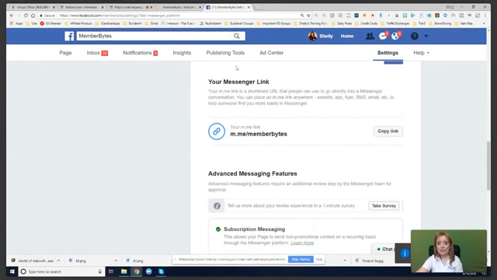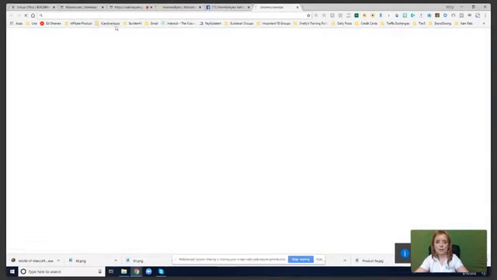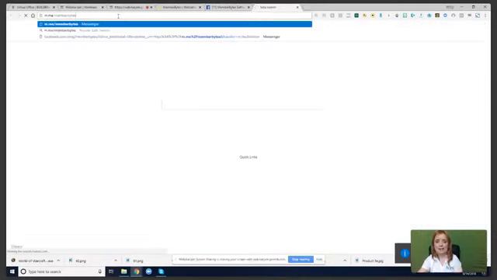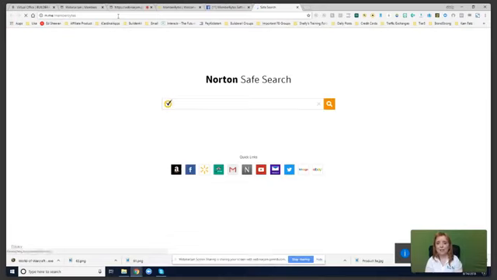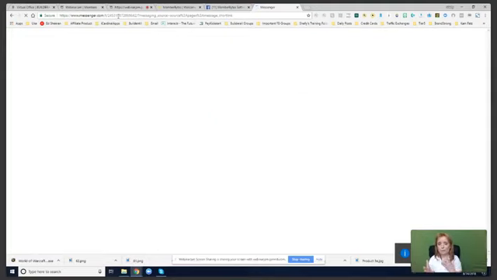The other thing that you'll need is this right here, the messenger link. This is the link directly to your chatbot. So they don't have to go to your website and they don't have to go to your Facebook page. Send them the link and it will send them directly to Messenger and into your chatbot. So let's take a look at how that works. I'm going to highlight it and copy it. And then I'm going to go to a URL. And I'm going to paste it in there and hit enter. And you'll see that it takes me straight into the bot on Facebook. So I don't even go to a page or anything.